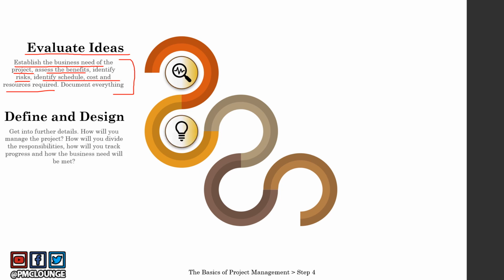So next stage is define and design. This is where you need to get into further details of the project. You need to answer questions like how will you manage the project, how will you divide the responsibilities, how will you track progress, and how the business needs will be met as part of this project. So these are the questions you need to answer in the define and design phase.